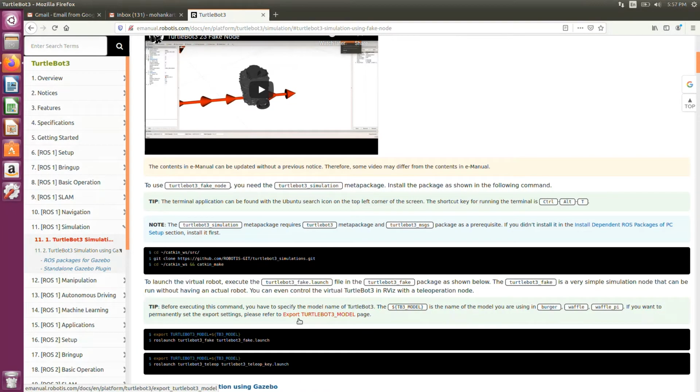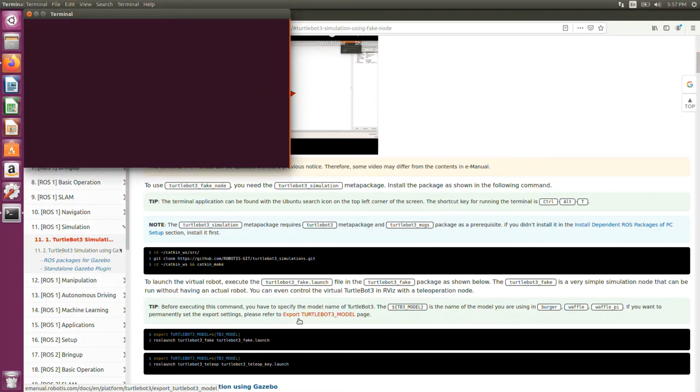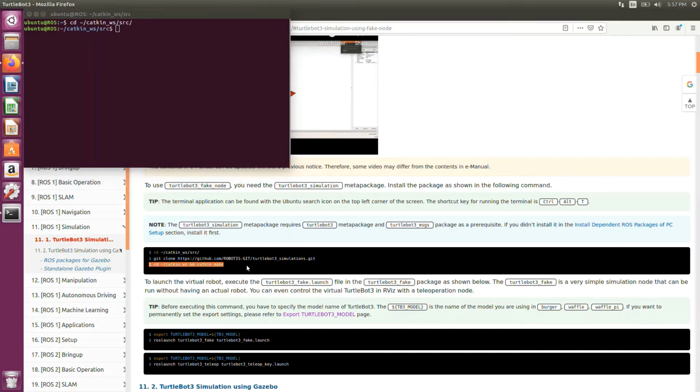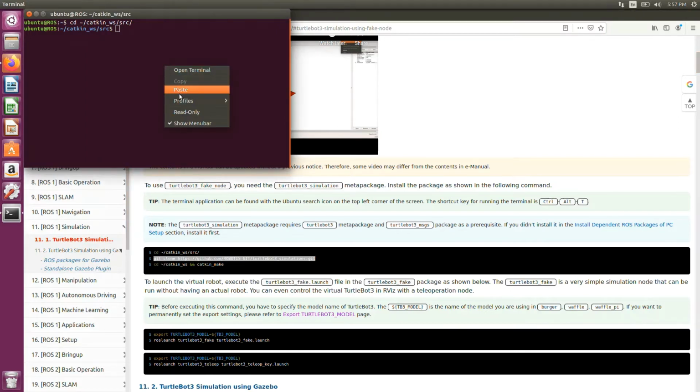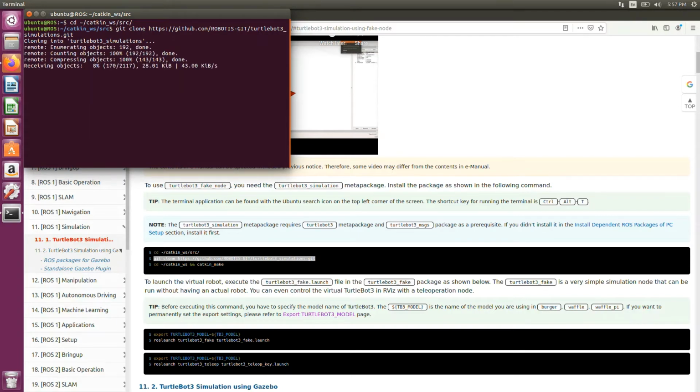Initially, you need to open your terminal to download all the packages. Here we are going to perform everything in Turtlebot 3. Once you open your terminal, just keep it always on top because you need to copy and paste the commands, or just source your folder to the catkin workspace. We just want to copy all the source code over there. In the source folder only, we are going to run the commands. So you just clone it there. Once the command is done, you are ready to go with the Turtlebot simulation.